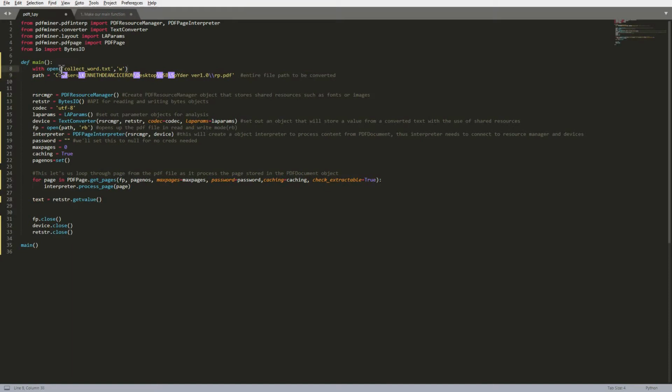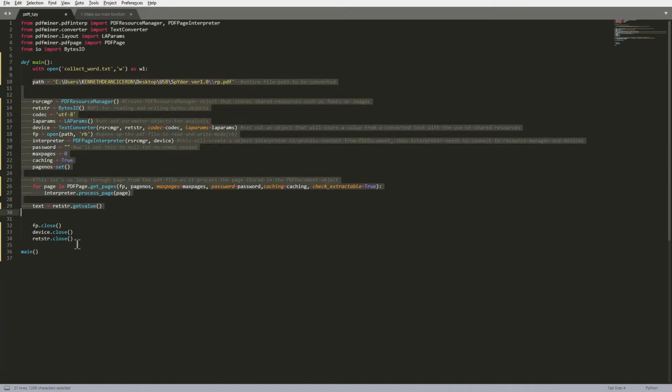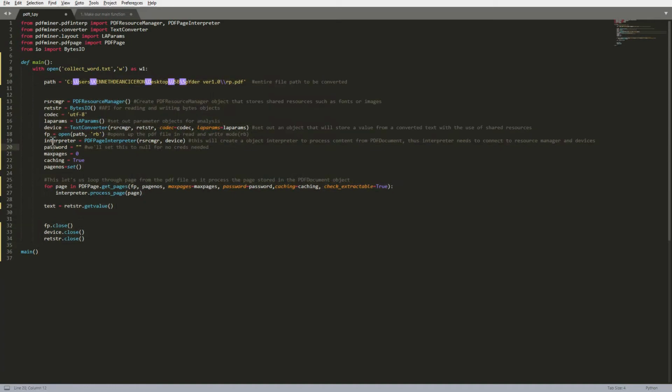This would indicate that all the words we collect are stored in collect word.txt. We could create the file collect word.txt as a write file, so declare a variable here as w1. Then after this one, we need to indent that, making sure that this is part of this loop here.